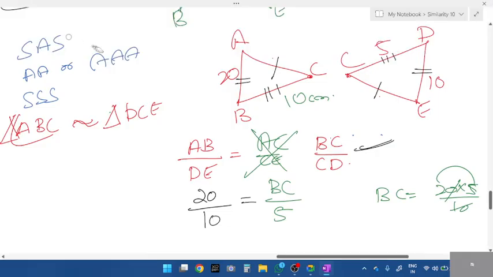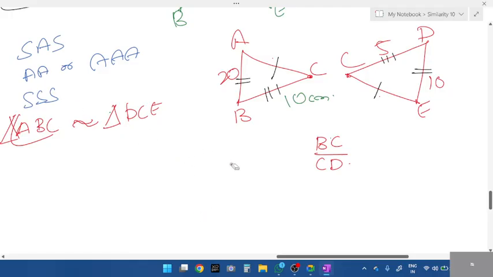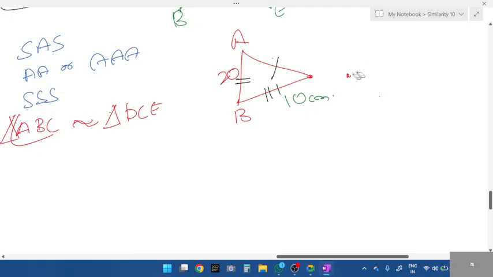But when it comes to solving the problem, take any two sides. A, B and D is given. Just take that and equate with the next one. So here we used the angle concept. The third one is side, side. Remember, for side, side, the values will not be equal, but it has to be proportionate.